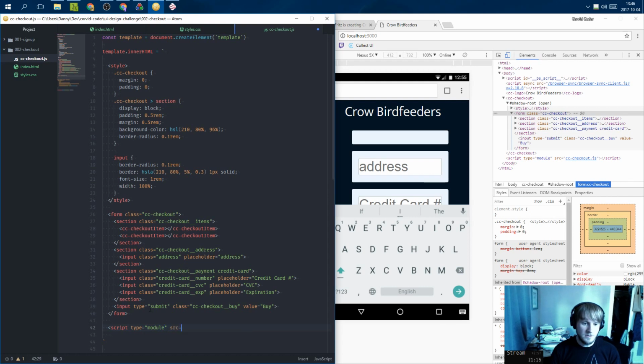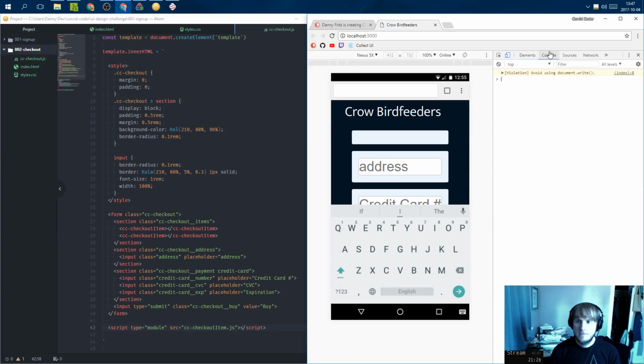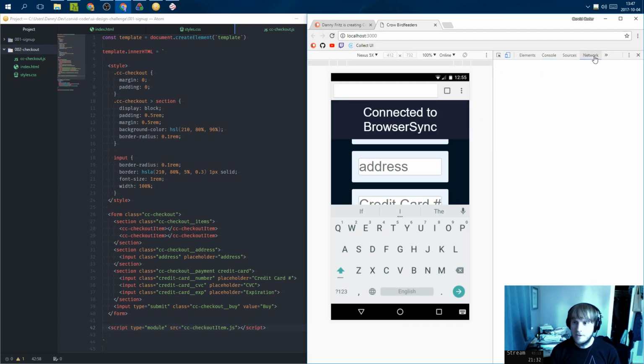Source equals, it's going to be something like cc checkout item.js. So I kind of wanted that to error.